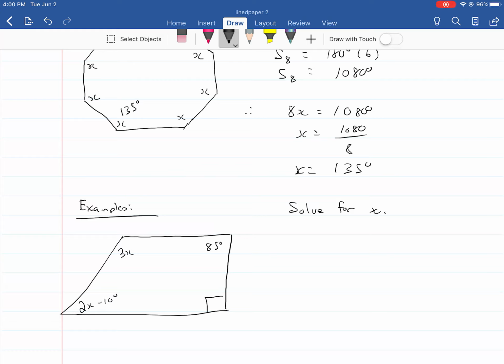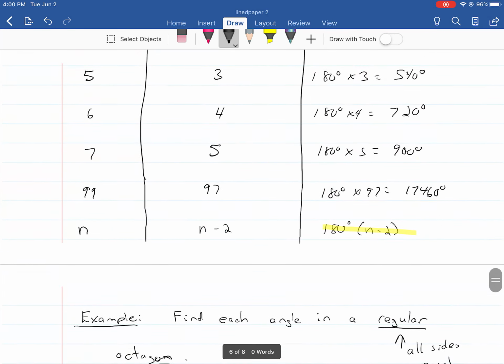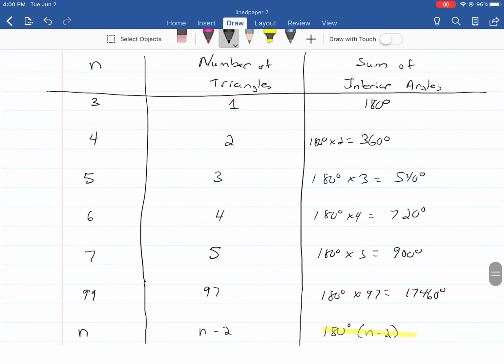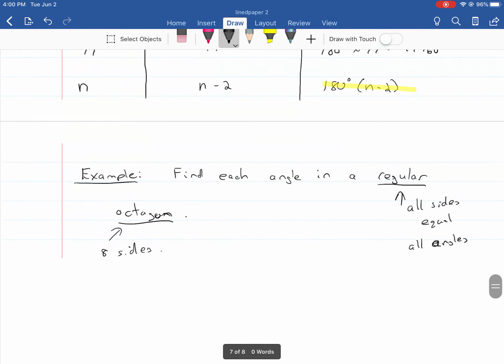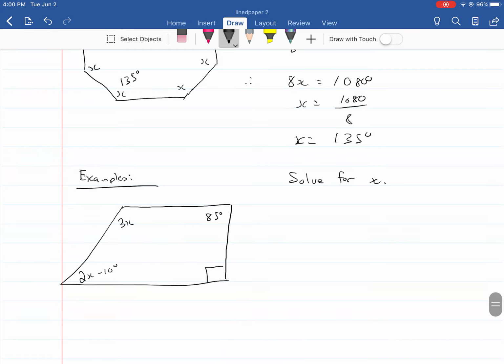Now, we've seen this before in the case of triangles. The only difference here in the 4-sided figure is we need to know the sum of the angles in a 4-sided figure, and you can use the formula, or you can just know that the sum of the angles in a 4-sided figure is 360. So we know that these have to add to 360. So 2x minus 10 plus the 3x, plus the 85, plus the 90, that's all got to come out to 360 degrees this time. So I get 5x, let's see, 90 plus 85 minus 10, I think I get 165.